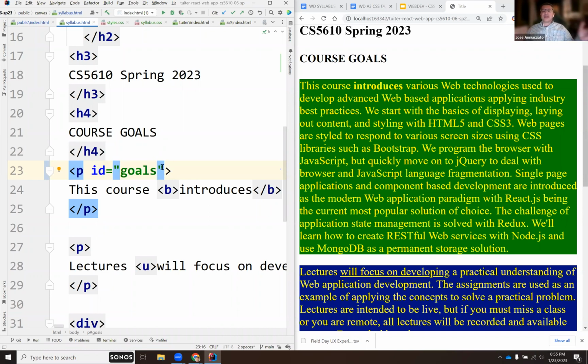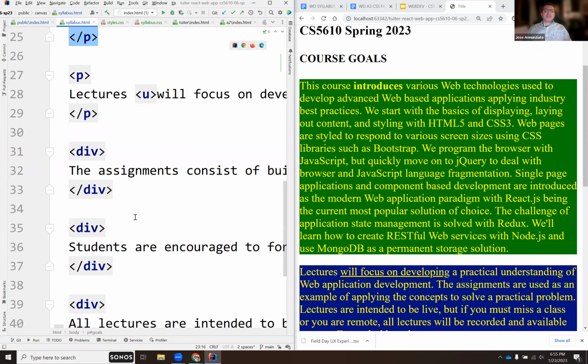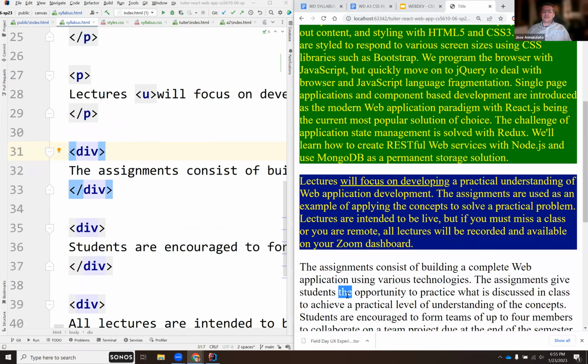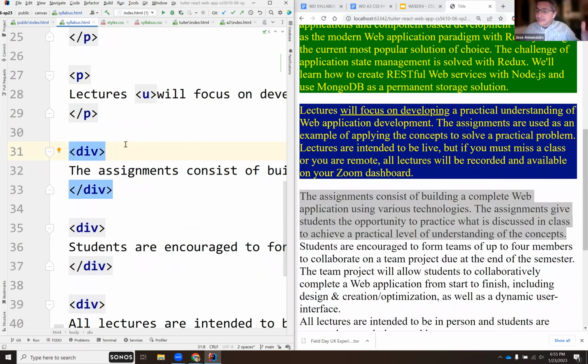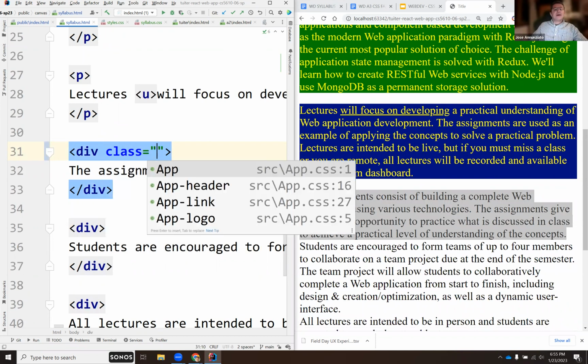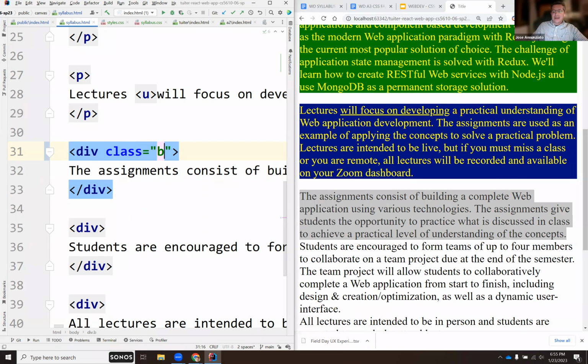So, for instance, let's try with this div. I think it's this div here. We can say that this div belongs to the elements that have, all these elements have a background that is yellow.